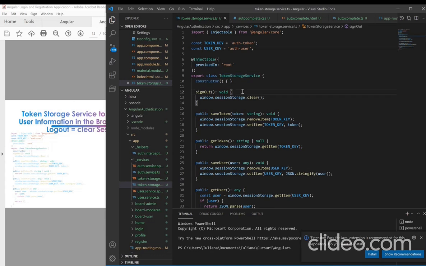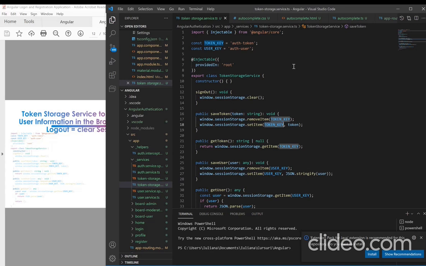When you sign out, it means that you clear your session storage, so the token of your current user will simply be cleared. If you want to save the token, it means that you remove the previous token key, and you save the current token that you receive as your current token key.